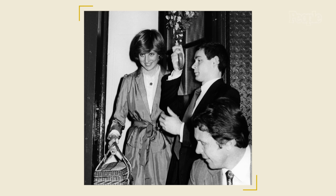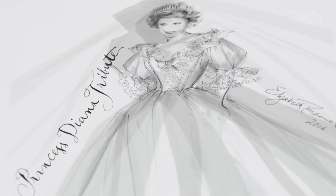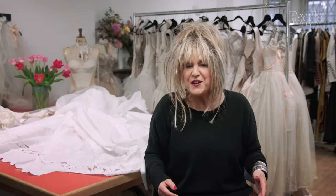When Diana came in for a fitting, there would be hundreds of people outside waiting to spot her. Everybody wanted to know what the dress was going to look like. We had two security men, Jim and Bert, who would come in at night and guard the place. The actual wedding dress was kept in a metal cabinet that was locked. Our seamstresses were offered loads of money to spill the beans, but they didn't. We used to put bits of fabric in lots of different colors in the bins, just to throw the journalists off the scent. The 25-foot long train was too big for our studio — the only place we could really try it on was at Buckingham Palace in one of the long corridors there.